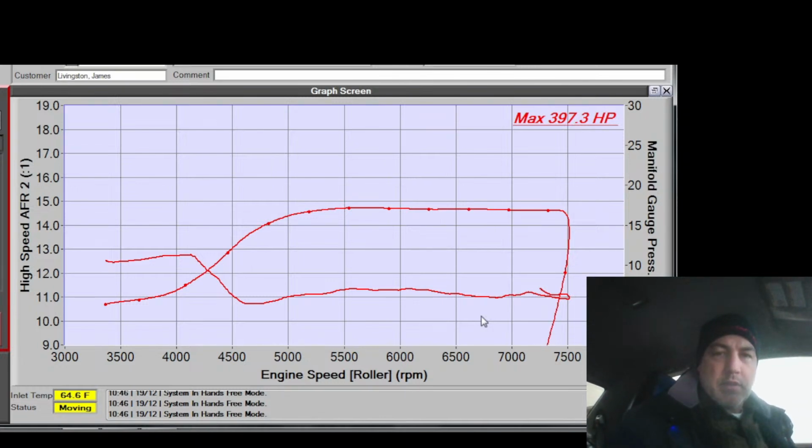Probably check my boost limit. I don't know if I got that set or not, or what it's at. If I go kissing that thing in a pull, it's going to look comically bad. 21. Okay, so right now it's 21. We're definitely going to raise that, but it won't matter for this pull because we're going to be less than that. In theory.